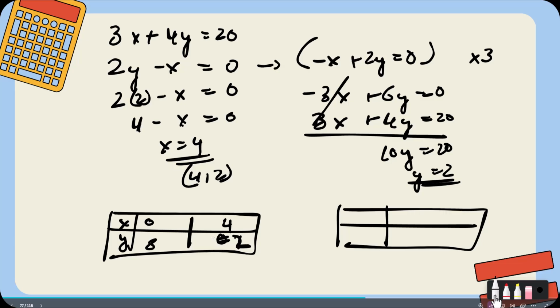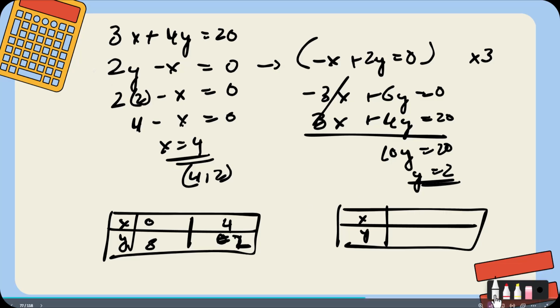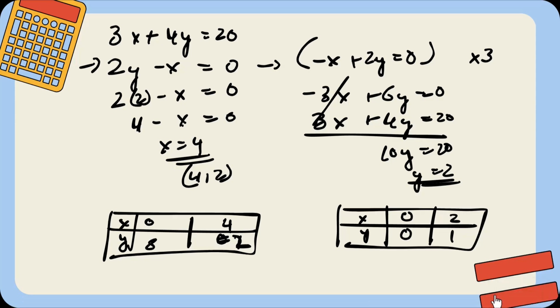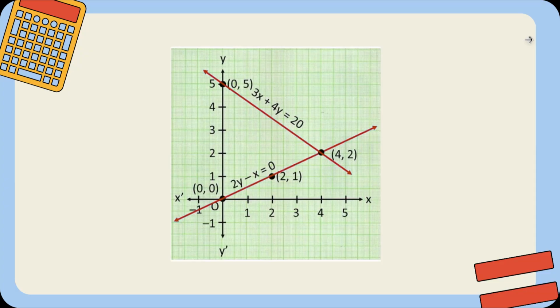Now in the second equation, this is the second equation, right? 2Y minus X is equal to 0. If I put X is equal to 0, Y will become 0. If I put X is equal to 2, Y is equal to 1. Or if I put Y is equal to 1, X is equal to 2. So this is what you get, right? So after this, you can also try with 4 and 2, right? We know it works. It will meet at the point 4 comma 2. Okay. So let's see the graph. So this will be the graph of the equation. We have 4 comma 2 as the answer and the solution.